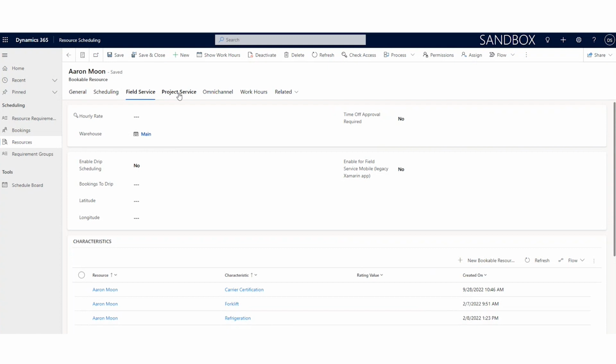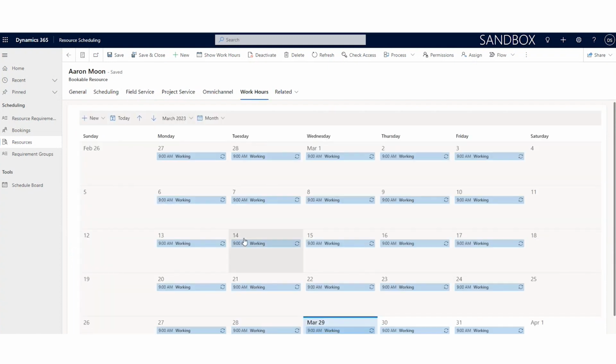Along with that, there are some additional settings, one of which is the work hours. In this case, I've identified this person as having a work schedule of Monday through Friday, 9 o'clock. Now, these work schedules can be adjusted. They can be dynamic, where maybe they allow for time off, or business closures, or any other criteria.